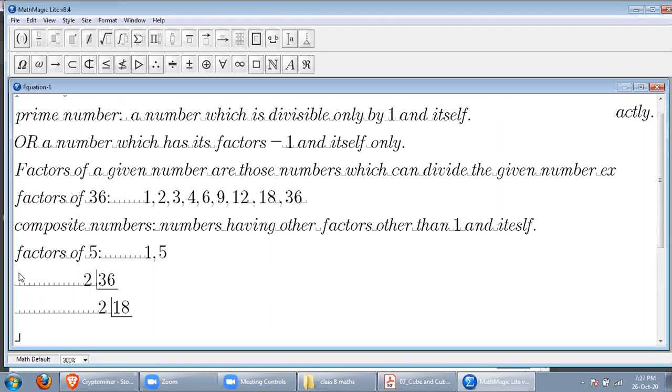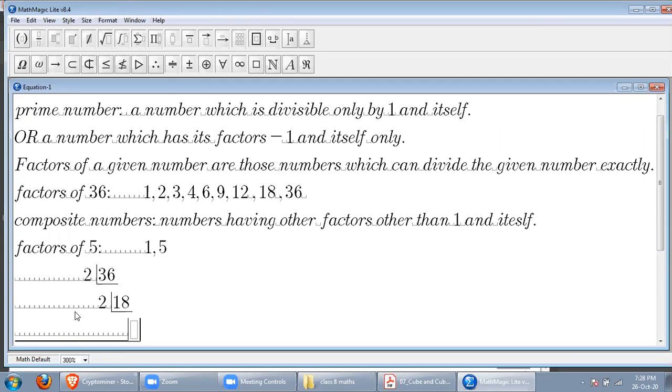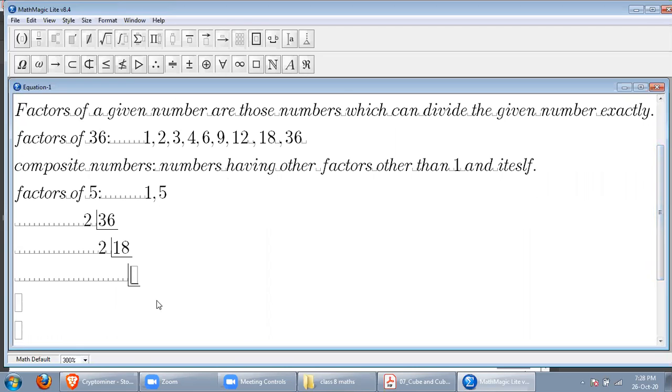Since 18 is exactly divisible by the smallest prime number, we will continue with 2. Now what number will come here? What is the quotient? We are looking for prime numbers which can exactly divide. It is 9, without any remainder. Now the quotient 9 will become the new dividend. That is how computer programs are written.